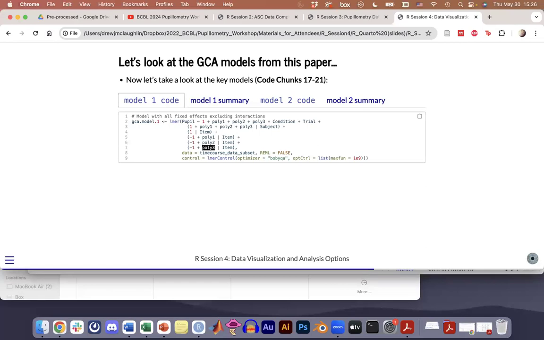I've also seen a paper, it's not really a paper actually, it's like a discussion forum of someone talking about how we can maybe fix some of the autocorrelation type 1 error issues if we have really complex random effects in growth curve analysis models, which is a great idea, but it is almost impossible to implement because your models will not converge. So for example, I should also have not condition because that's between subjects, but trial is within subjects. I could have random slopes for this and it would just not converge in this case.